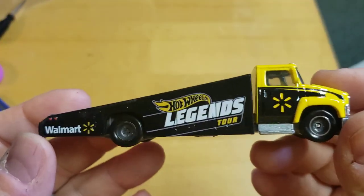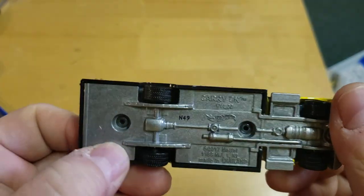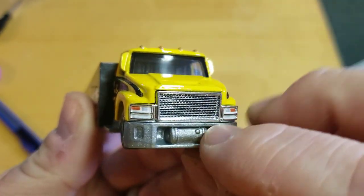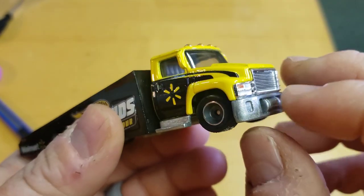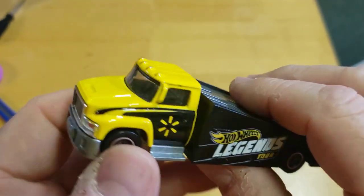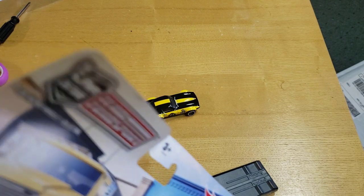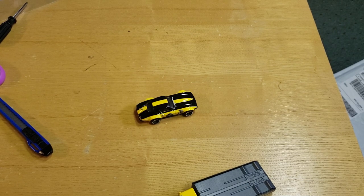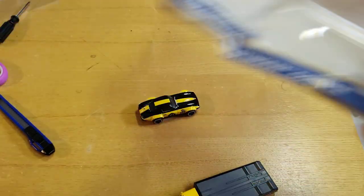Let's do the truck first. Legend Store, Walmart down there — you've got some marker lights. All metal on the bottom, but this part is plastic. All metal cab. Love the detail. Can't be a gas tank — who in their right mind would put a gas tank up front? I haven't opened one of these yet. This truck is cool though. I wouldn't mind seeing a Ford on top of this thing. What is this — does anyone know what this thing is? It says 'carry-on' — this thing's not bad.